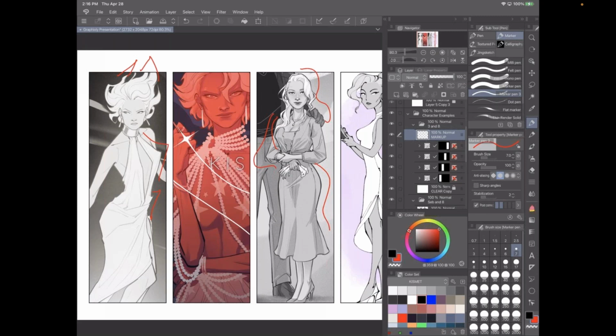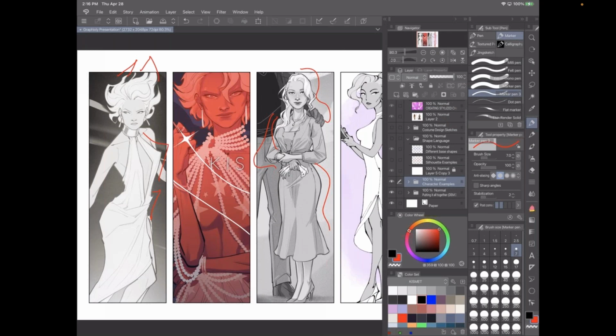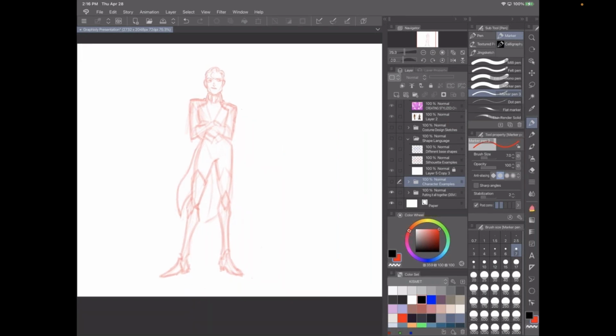So now that we have all that in mind, I thought I would showcase how I put all of this together into one final demo where I show you how this all works together in practice. Once you have the general shape of the character and their outfit defined, you can start putting all of this to work into one single final design. For the sake of expediency and staying within the time limit, I've already pre-prepared this sketch of this new character that I can work from.